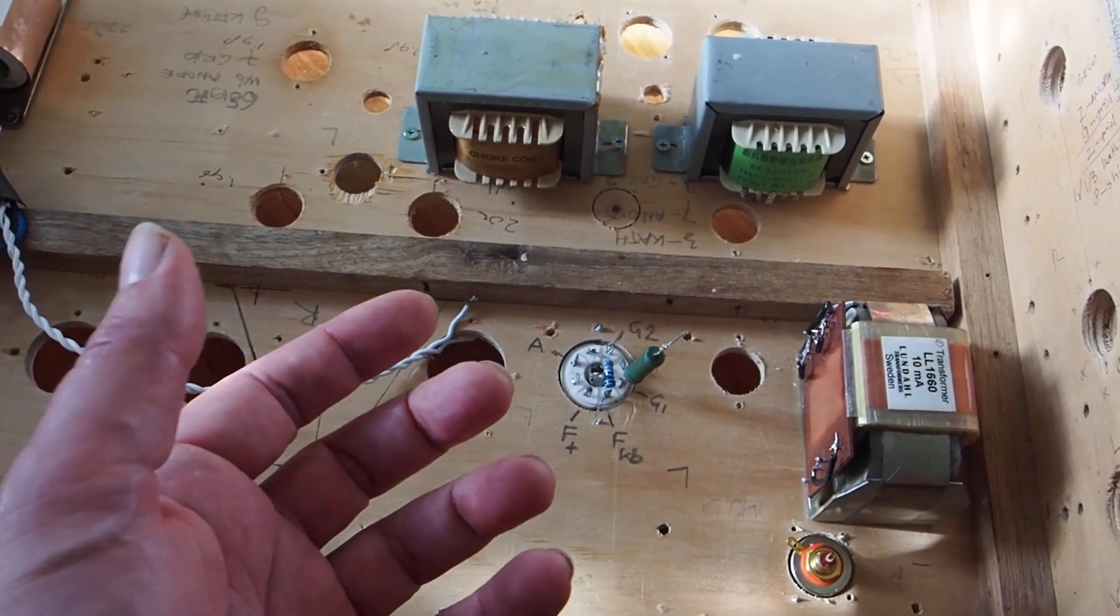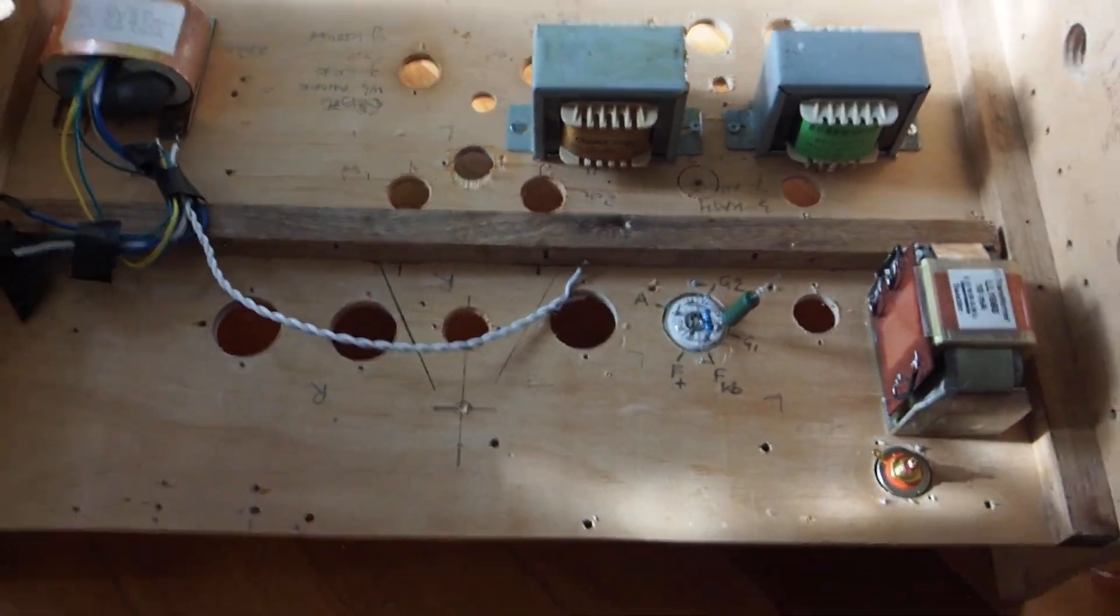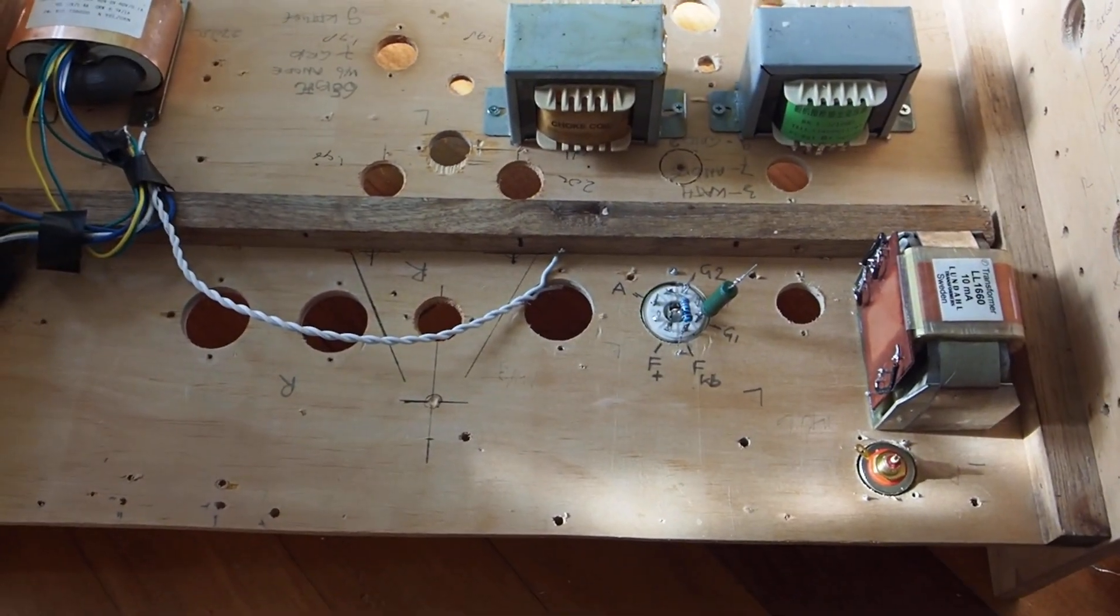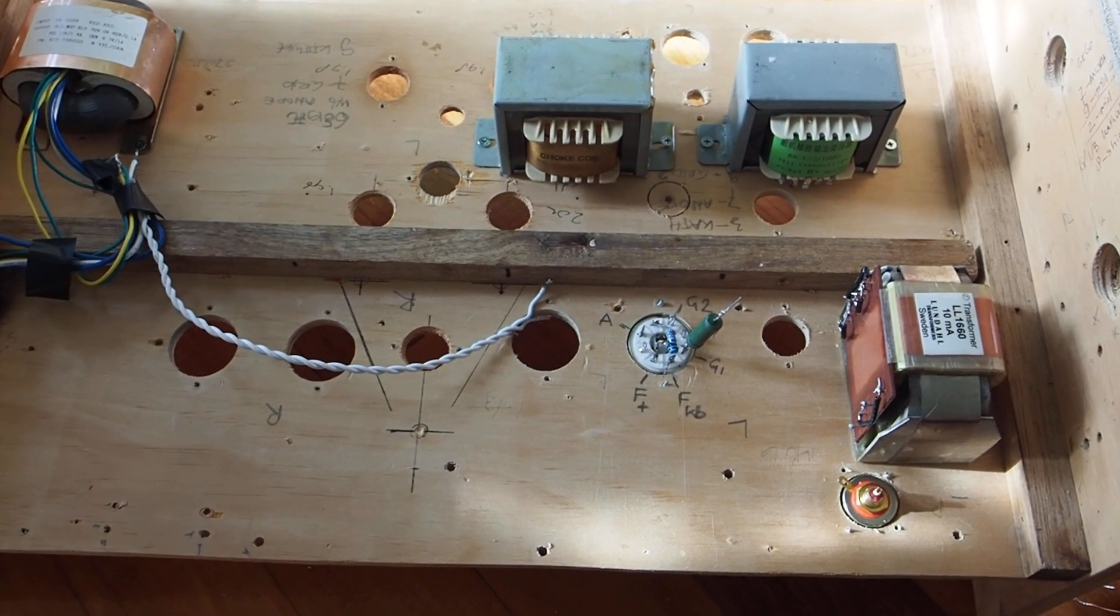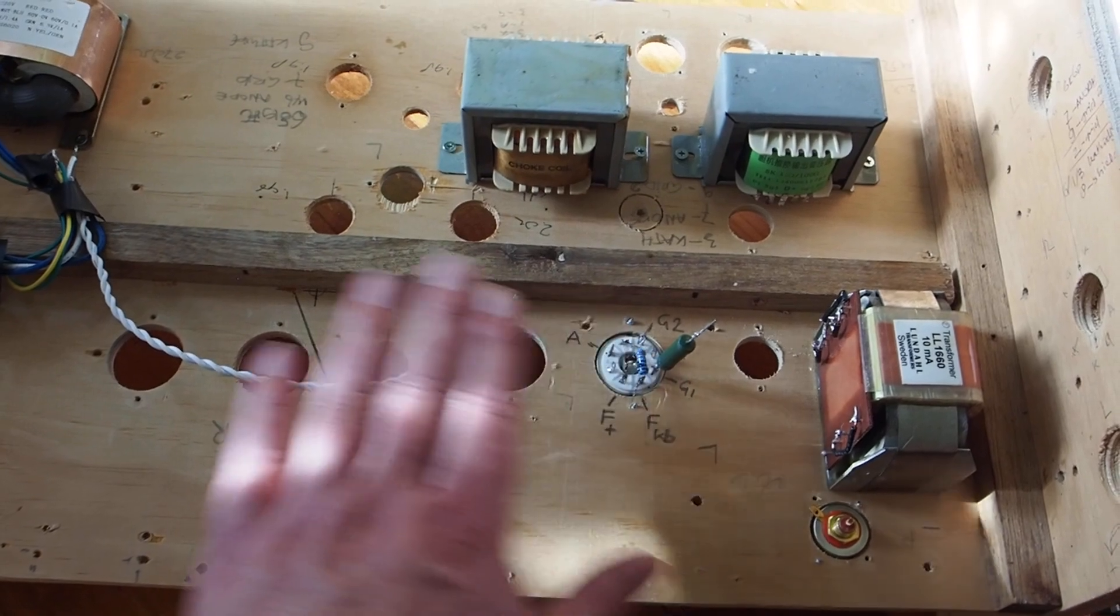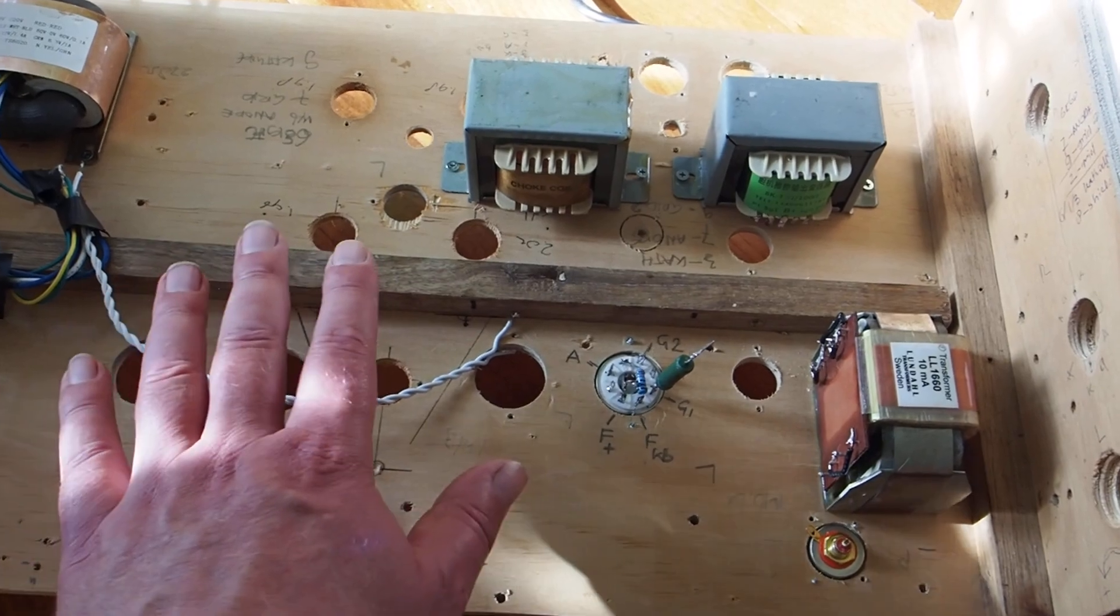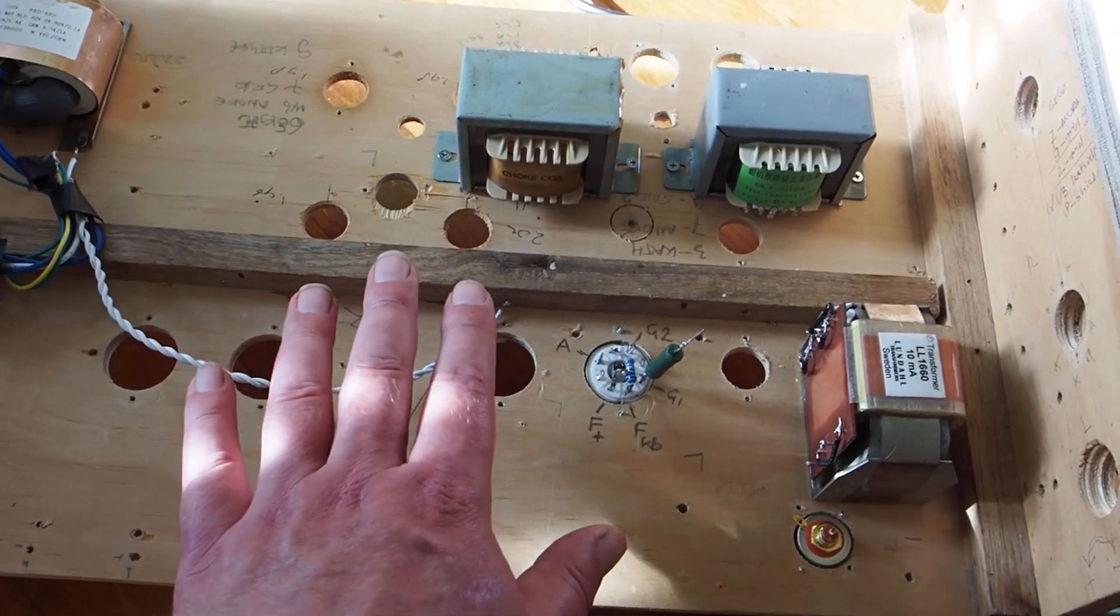Making sure that any of the grounding of course will be sort of star or Sakuma's two point grounding method. But that's the first thing I do. The other advantage is doing it like that and then layering. The third layer will be filament heating if there's any AC filament heating that comes third.